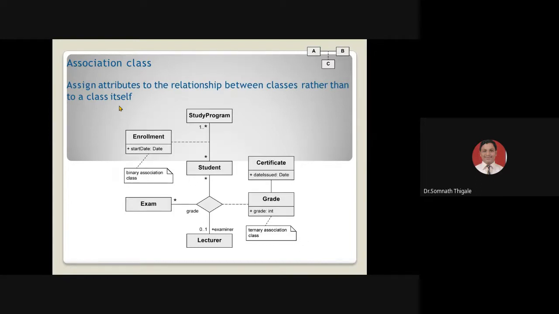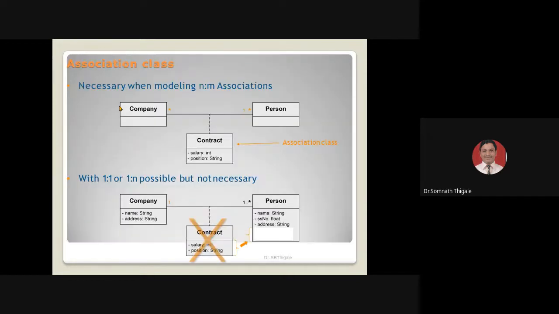Next is association class. So this association class will provide attributes to the relationship between the classes rather than to a class itself. You can see here the simplicity idea.